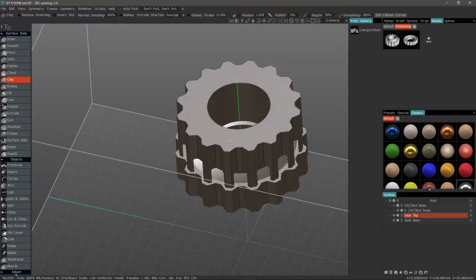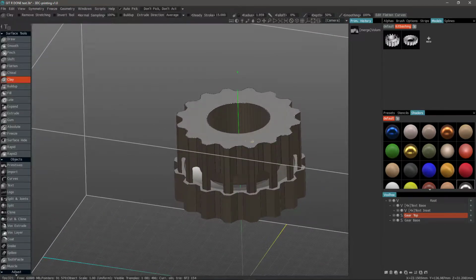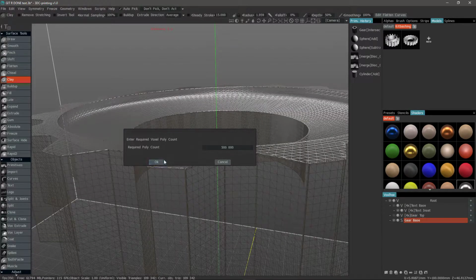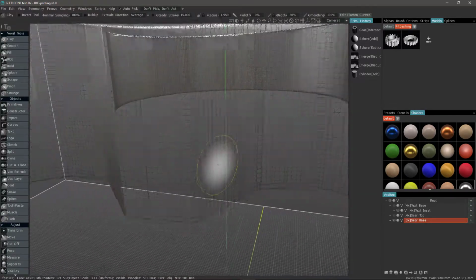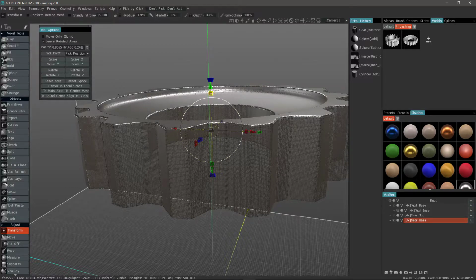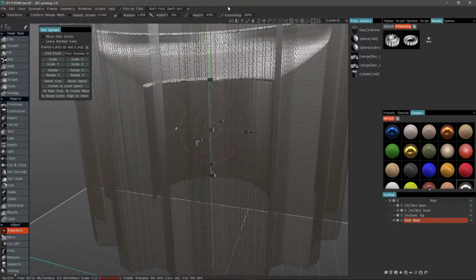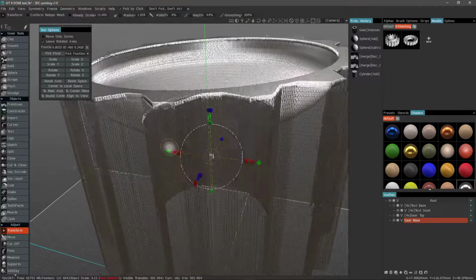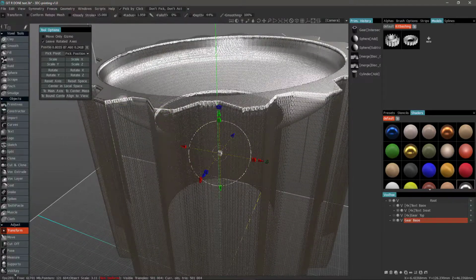And I want to show another very important option here that you're going to use quite often. Let me go back to perspective mode here. And I want to make this a voxel object. When I transform this object, I'm going to exaggerate it quite a bit. You'll notice at the very bottom in the status bar this red text indicating that the voxels are not uniform. This can be a problem later on, oftentimes when you're trying to perform certain operations. If the voxels are stretched, you're going to get some unwanted distortions or just undesirable results. You want to keep these uniform as much as possible and as often as possible.